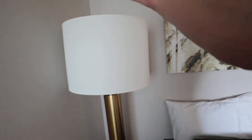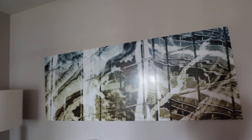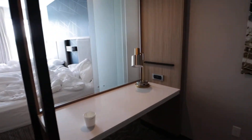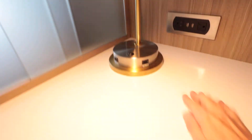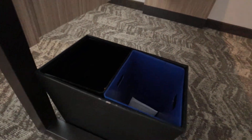Over here you do have a little coffee table on top of the ottoman type of thing here and a nice big corner lamp if you want to turn on your corner lamp to get a little bit of extra light. I also like some of the artwork that they have in here. Really nice, kind of abstract type of thing. Nice little work area right here. They have all the plugs that you need with two 110s, a couple USBs. You have a couple USBs here on the lamp as well. So if you need to do some work right here you have room for that, or if you just want a place to throw down all your stuff you can do that as well. You have a trash can right here and a recyclable so you can utilize those.